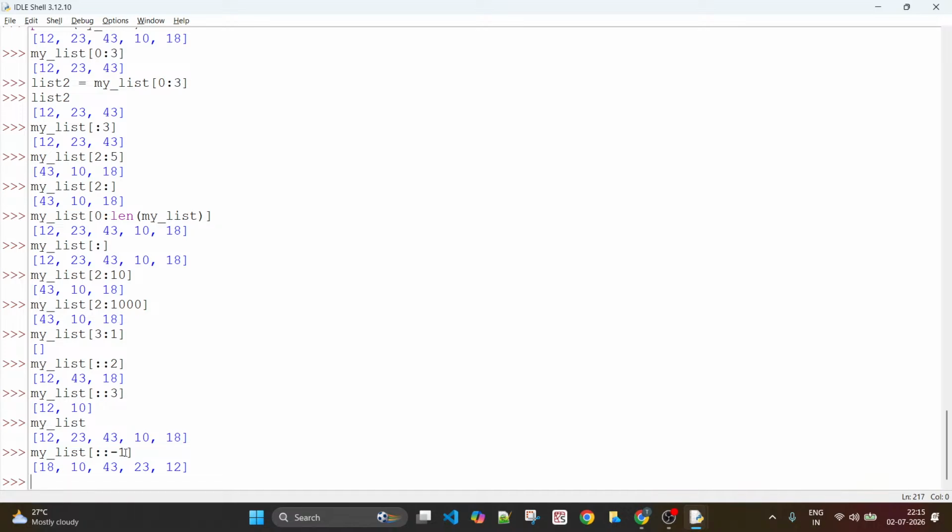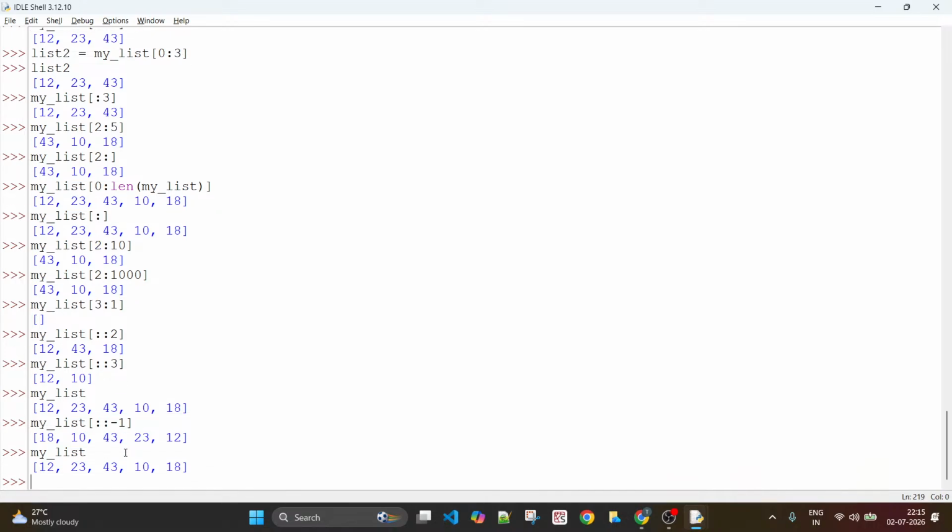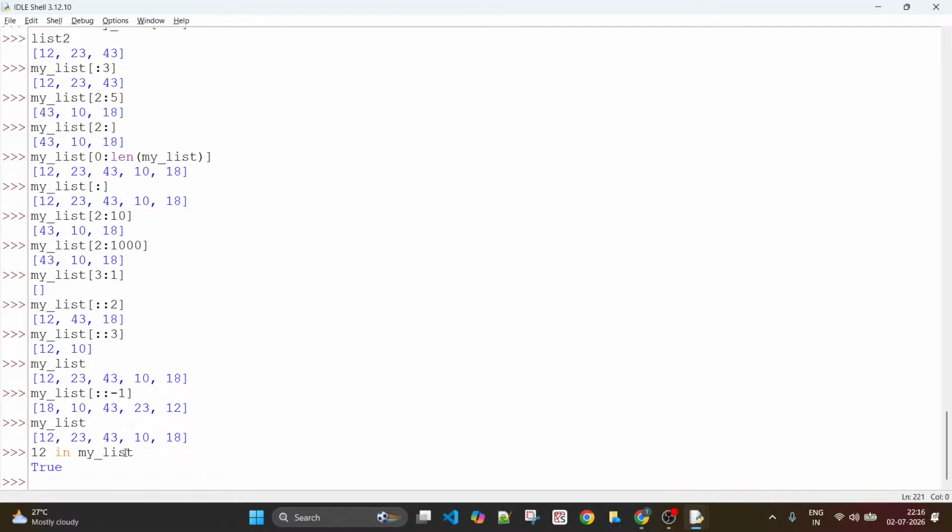Okay. Now that you know what are the elements in this list, I want to know if there is an element 12 available in this list. So you can just write like this, 12 in my list. In is the operator. What it has written is True. It always returns boolean.